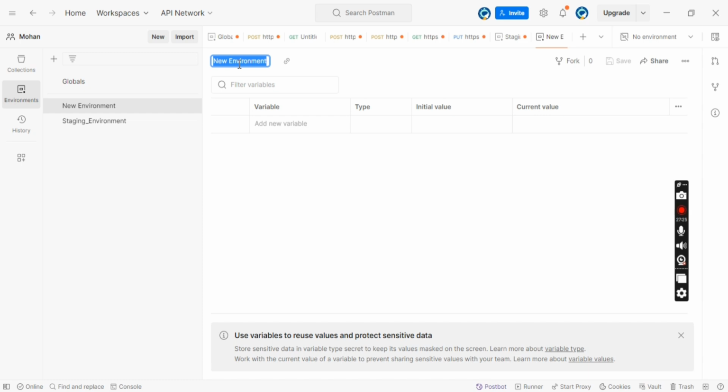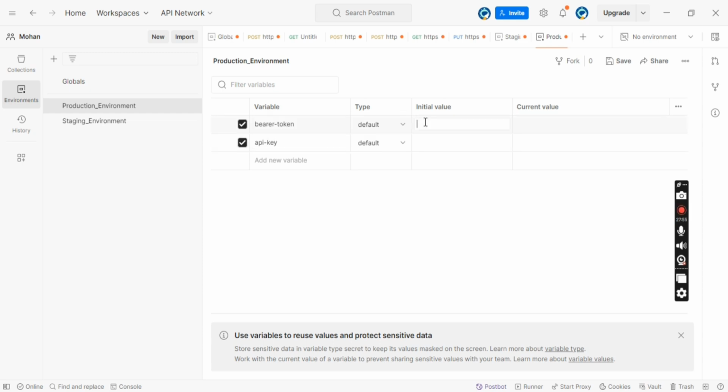We will give this environment name as production. Production environment. Then we can add parameters, bearer token and API key.